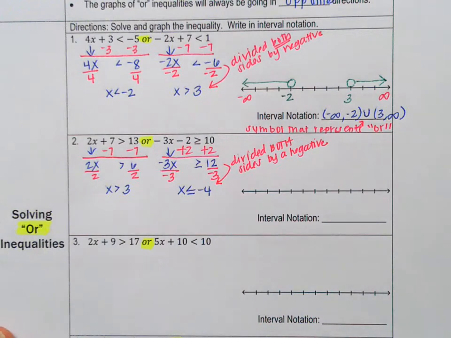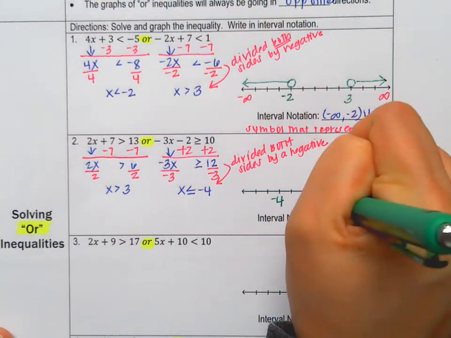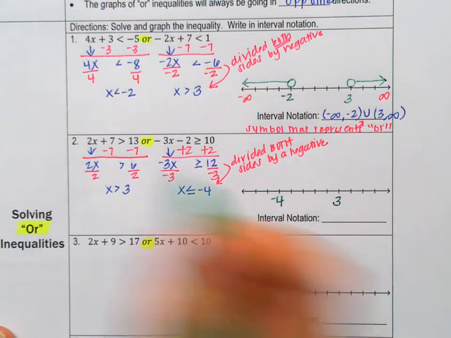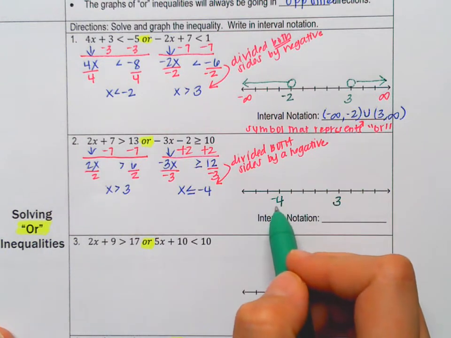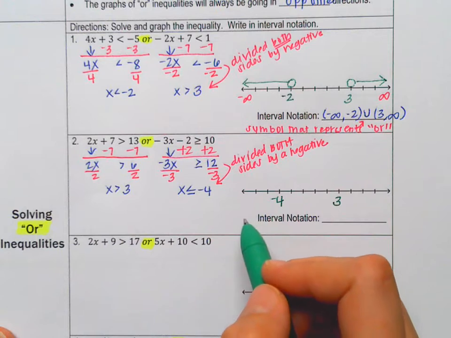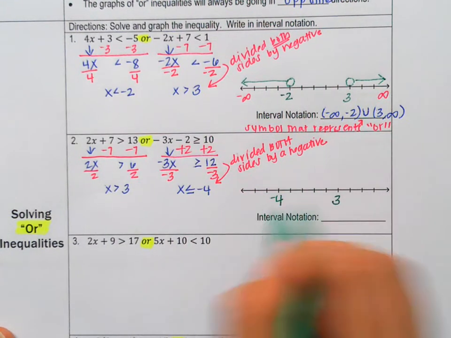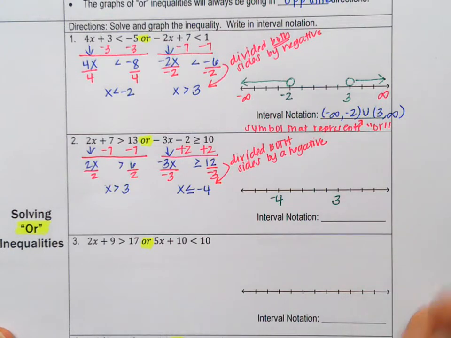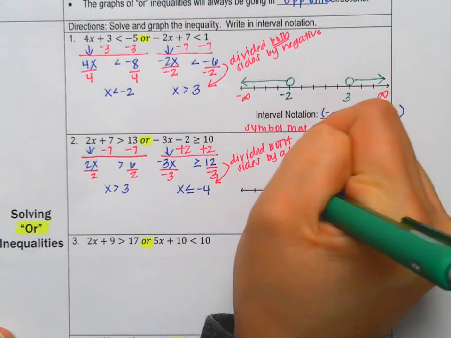So let's start with just plotting those points. So we have -4. And again, those don't have to be exact. So -4, x is less than -4. Why did I put -4 first and then 3 second? Because I'm putting them in order from least to greatest. -4 is less than 3, so I'm putting them just like you would on any number line, from least to greatest.